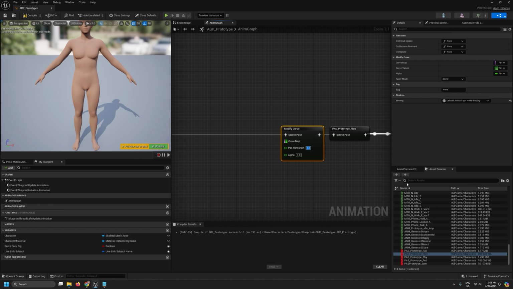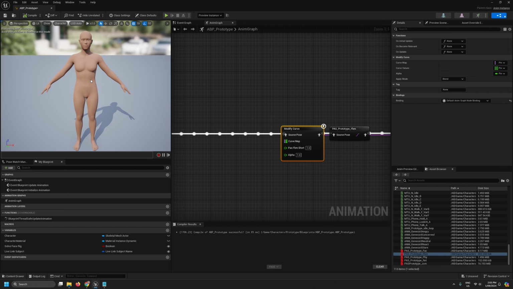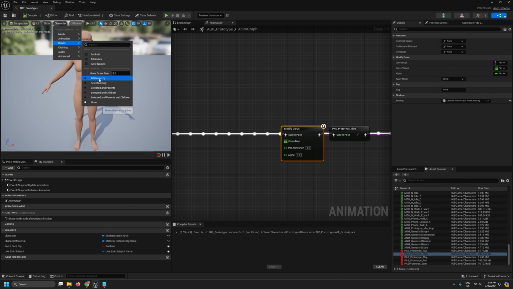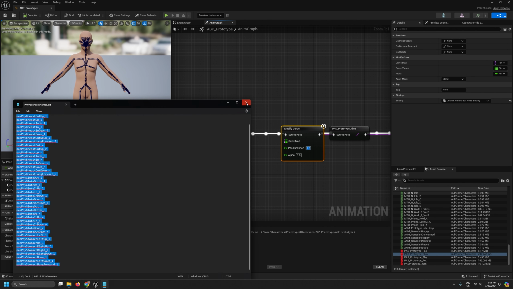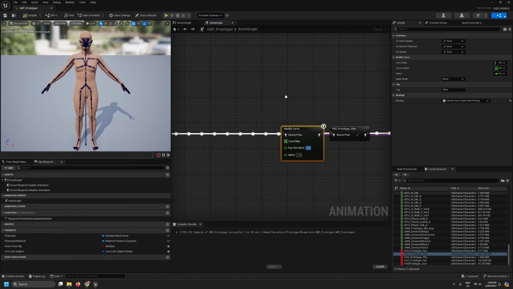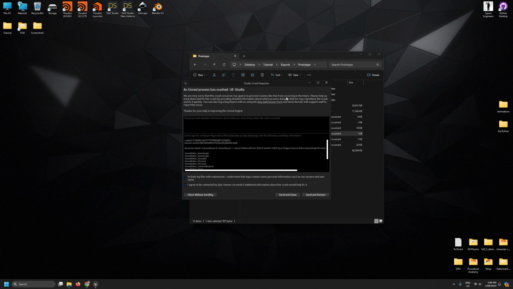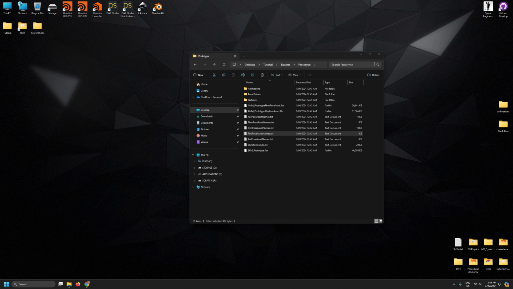So for example, if I set that to 1 and compiled, our character would be in its short state and the skeleton will line up perfectly. We can have, oh shit, are we crashing? We might be crashing. Yep, we've crashed. I found that 5.4 is particularly crashy. Very frustrating. So let's restart. Hopefully we haven't lost too much.